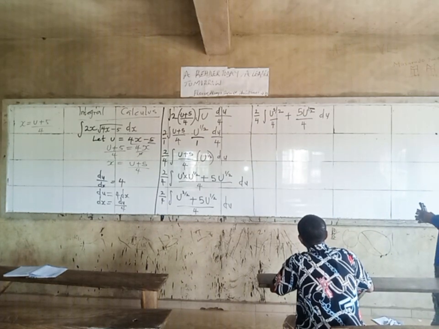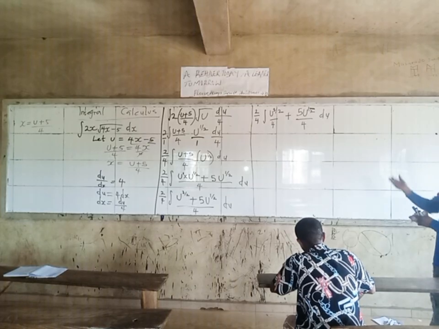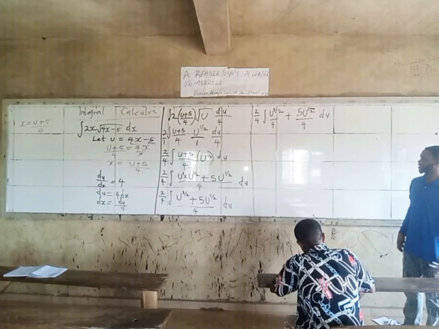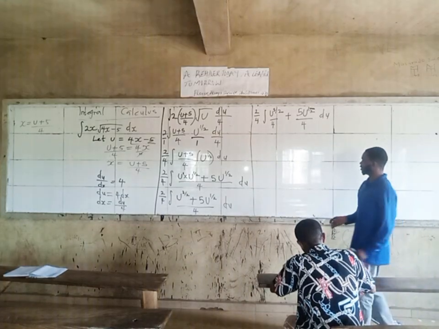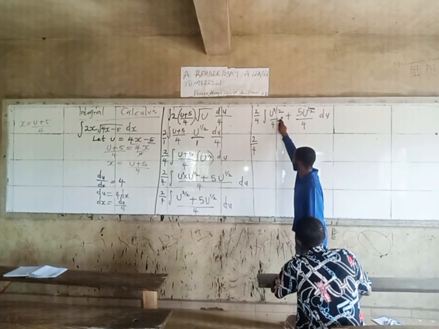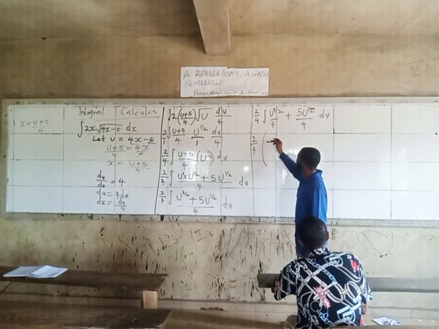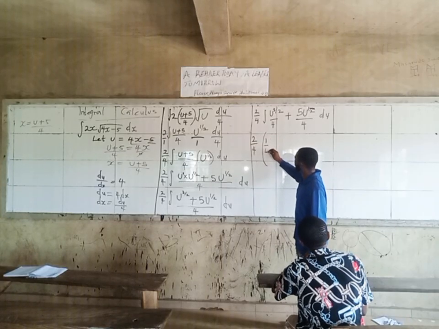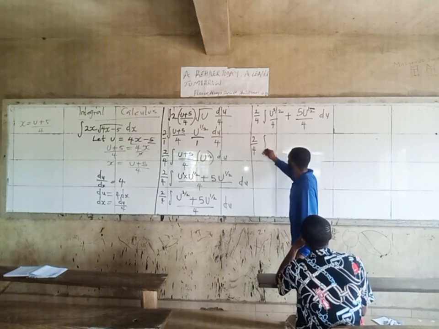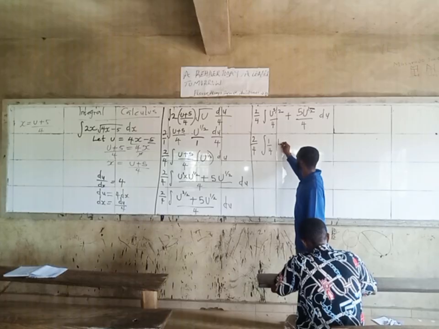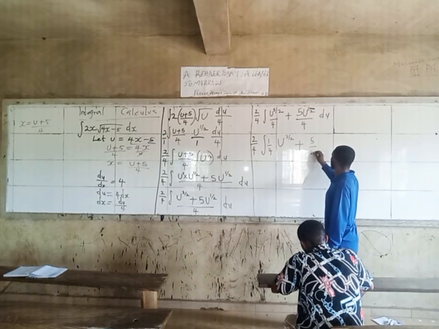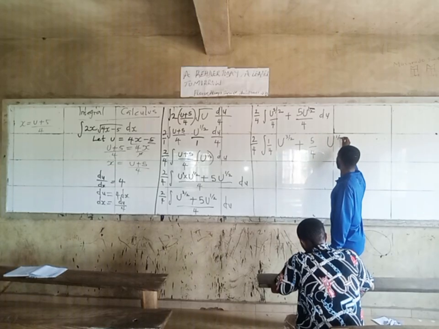So that if I have to integrate that now, I could have said carry everything here and times here. But because not everybody understands this differentiation, that's why I'm taking it one step at a time. So this will now be the same as 2 over 4. Integrating this one will mean that this will become the same as saying 1 over 4 that is here. Okay, let me write this first. This thing that is here is the same as saying the integral of 1/4 u raised to power 3/2 plus 5/4 u raised to power 1/2.